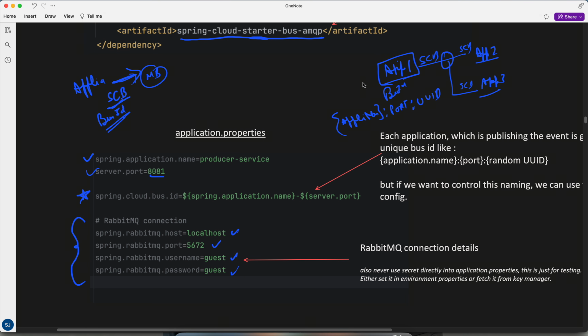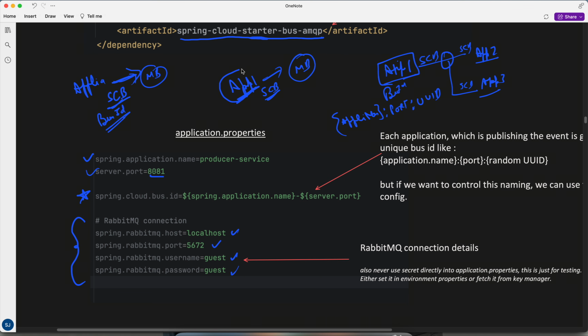Any application which is publishing an event, let's say app 1 is publishing an event to a message broker through Spring Cloud Bus, Spring Cloud Bus has a condition: Hey application 1, if you are publishing an event, the event should be from you only. You should not publish an event on somebody else's behalf.